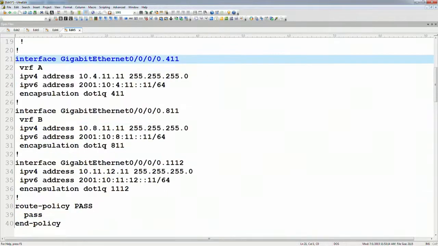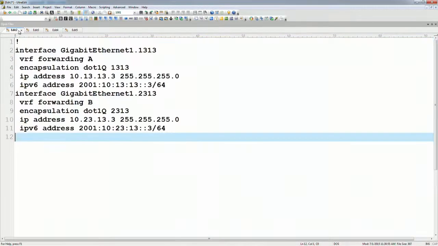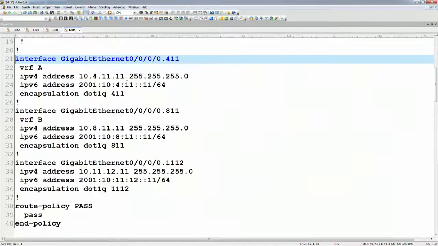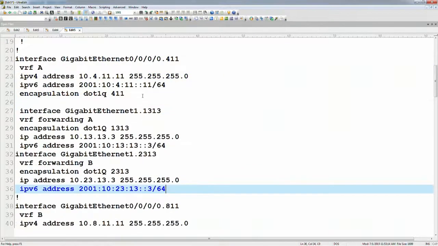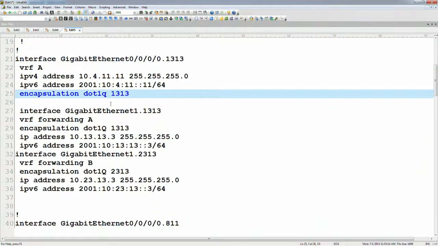So the interfaces where previously we had these ones, these are now going to change to, we'll say it's gig 13.13 is going to be .1Q 1313.